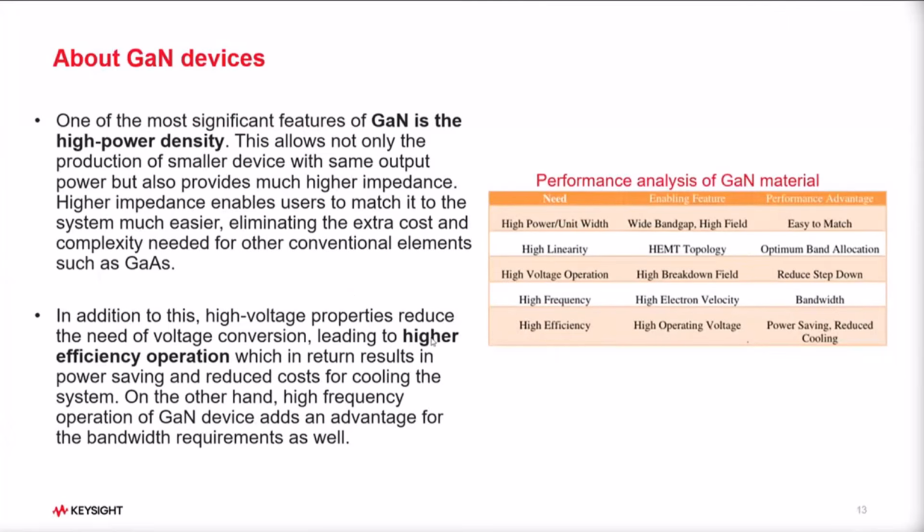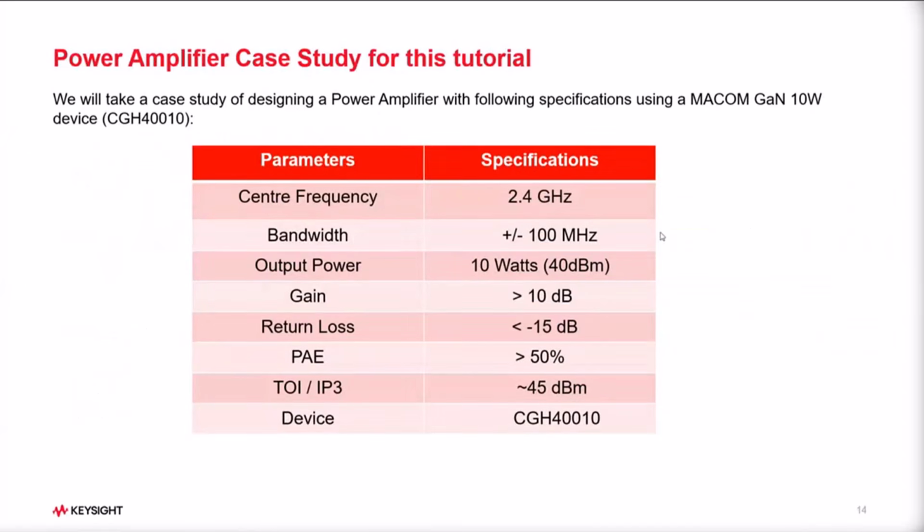And it can go to very high frequency as well compared to LDMOS. So if you are looking to do X band, Ku band, those kind of designs, now you have GaN available, which goes up to that kind of frequency. And here is a comparison of the GaN material, or how it weighs against other applications or the needs which you have there. So the device we are going to use is a GaN device.